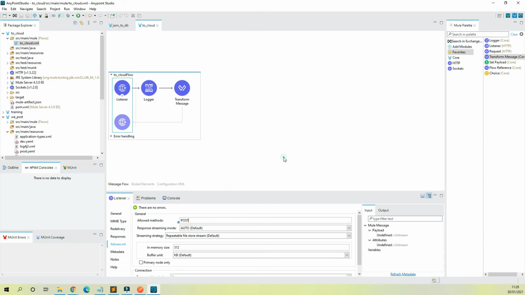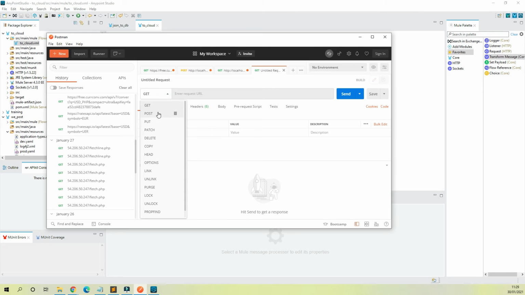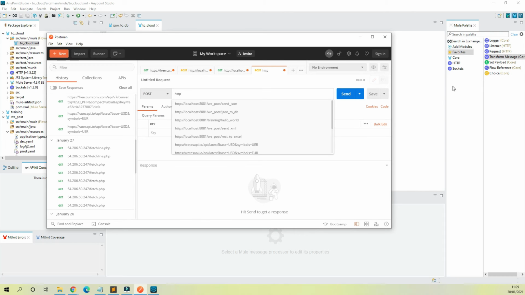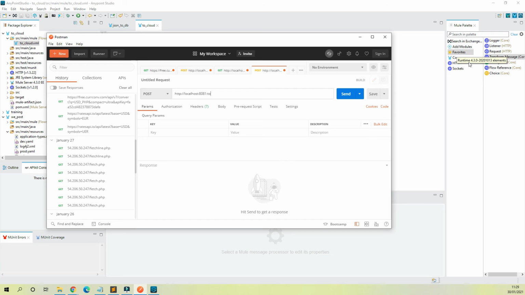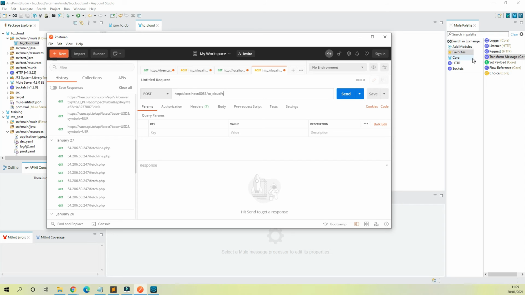I'm creating a post request. Localhost, I'm listening on port 8081 to cloud, and I'm trying to do the sum of two digits, and we are going to have a payload of JSON, and we are supplying this.